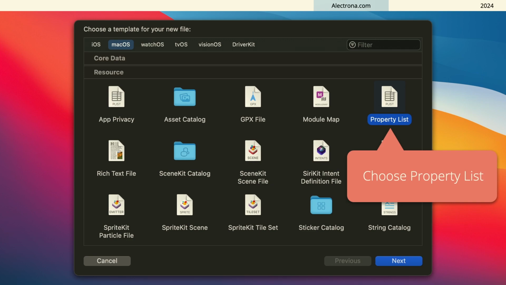But you're going to find under the resource section, there's property list. And we'll choose that. This is also how you can add a new Swift file, or if for some reason you want to add an Objective-C file to the app, you can do that here as well. But we're going to use property list for plist.